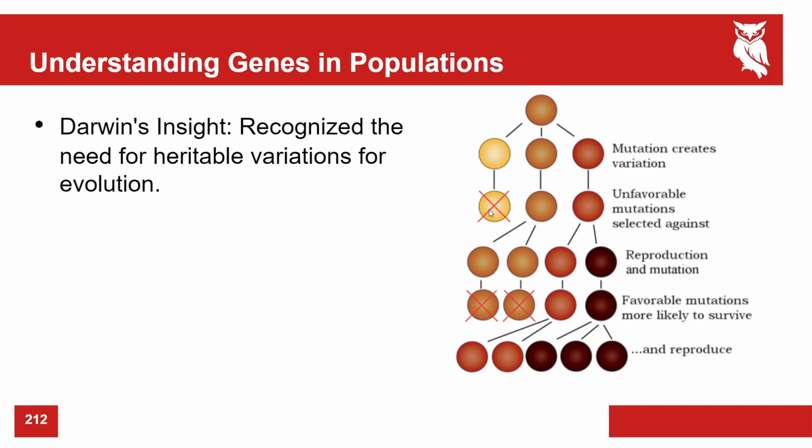All right, so Darwin recognized the need for heritable variations for evolution. Now, these variations are a byproduct of mutation in these genes, causing variation and changes within the offspring so that all your offspring are different, along with the other things that cause your offspring to be different and result in genetic variation: random assortment, crossing over, random fertilization, etc.